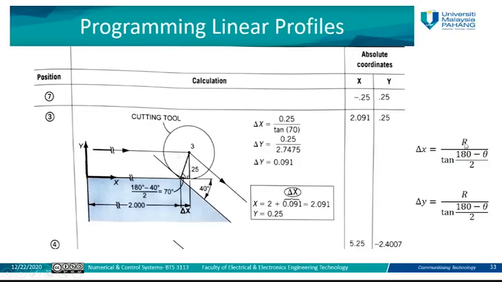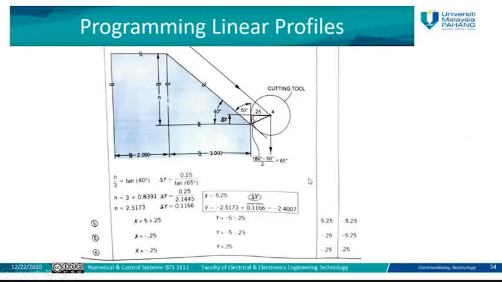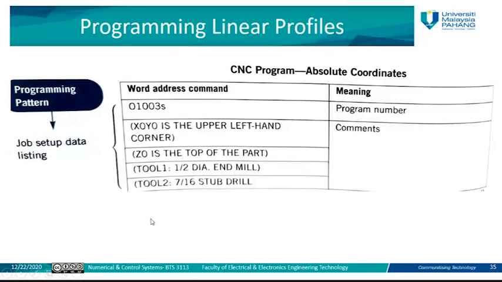It totally depends on the radius of the tool and also the angle of the milling, how the tool will move from one point to another point. And you can find this from the provided diagram. So after we define all the point coordinates until the last point, then we start to write the program.